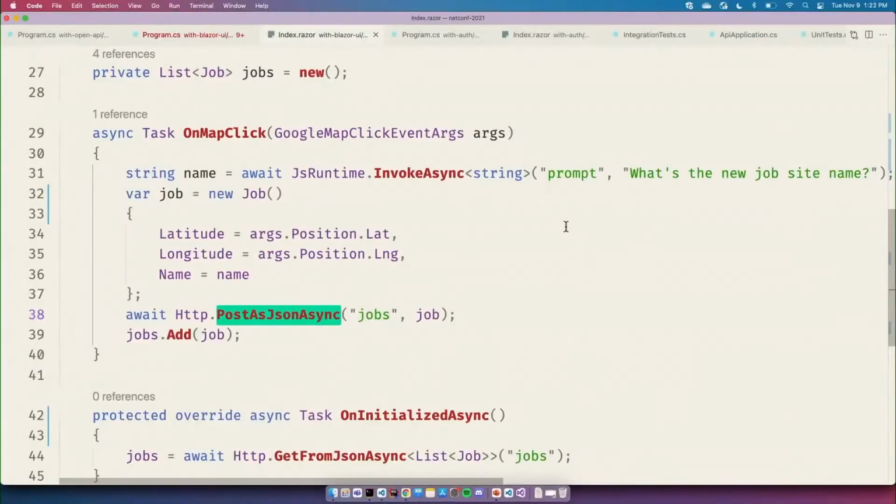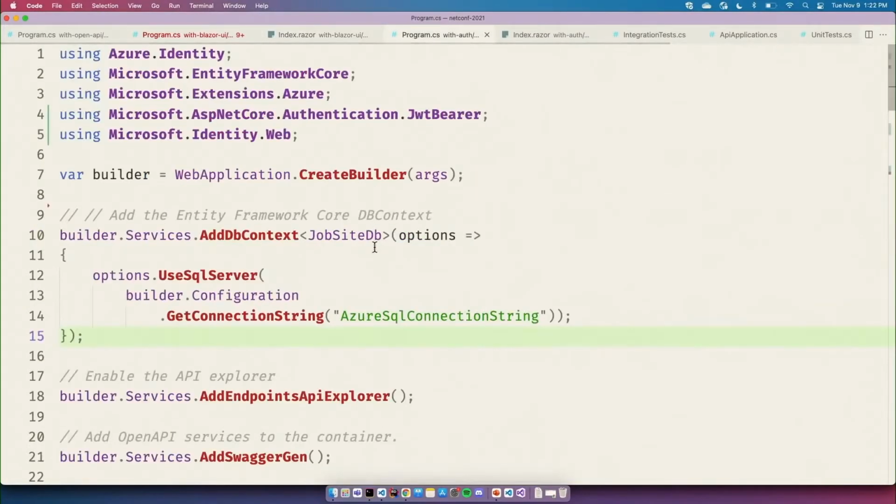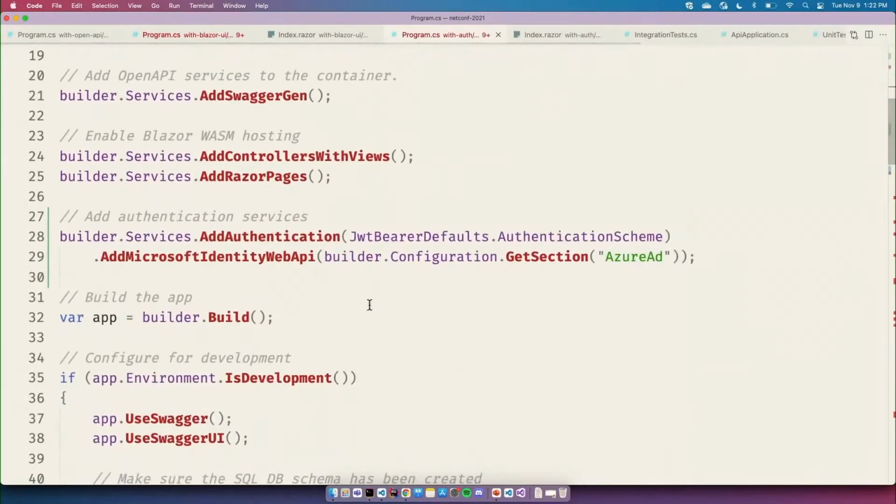And we'll start in the same framework. We'll talk about the changes that I'm going to be making to my minimal app, and then some of the corresponding changes in my Blazor application. So I'm going to hop over to my Program.cs here. And you'll notice that I've done a couple of things.